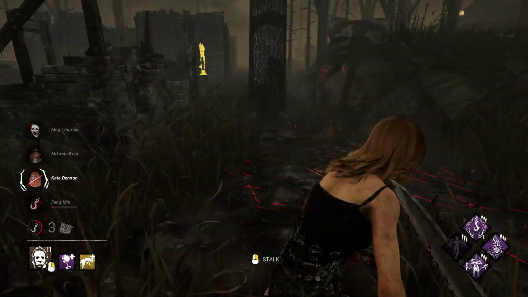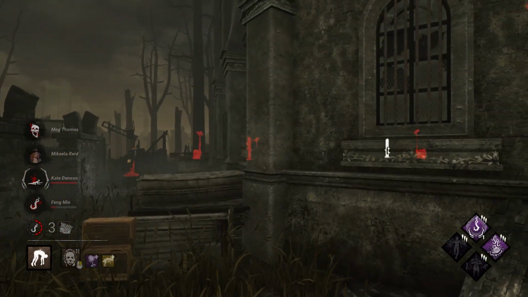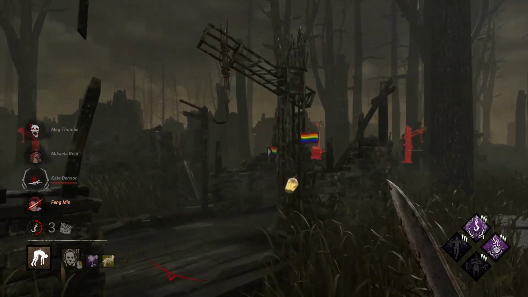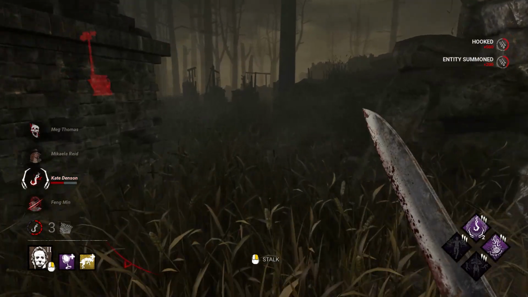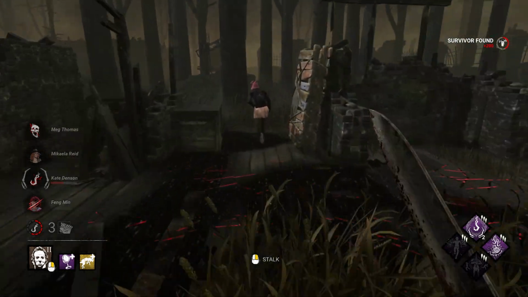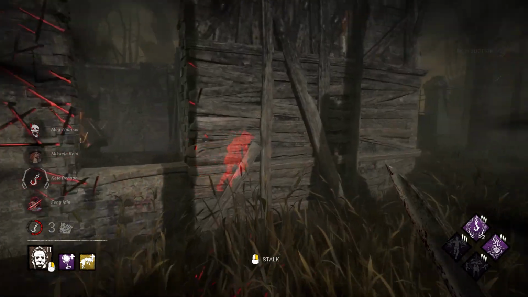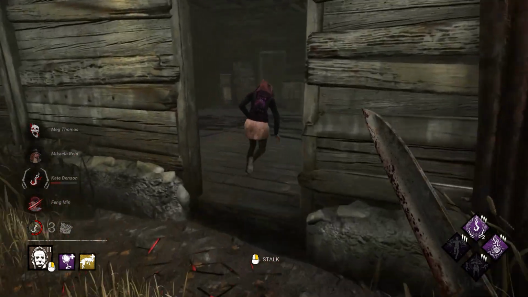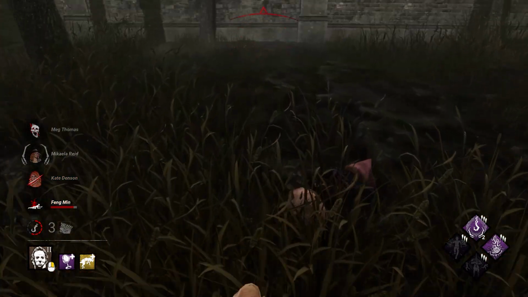Hi, Kate. Okay. So this will be 2 stacks. So this should drop our tear radius down to 4 meters after we get this hooked, while we're in chase. Do you make it to the pallet? Nope. All right, Michaela is our new obsession.